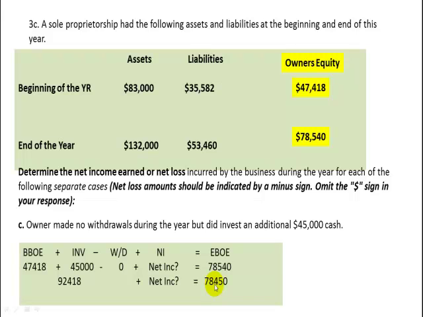Whoa, let's stop here for a second. It looks like we don't have net income because we went from $92,418 plus some number equals $78,450. Well, that looks like this number has to be a minus, which means this is not a net income, it's a net loss. So the difference between the $92,418 and the $78,450 is a negative number, so that means we had a loss of the difference, which was $13,968. Okay, we're on to Part D.